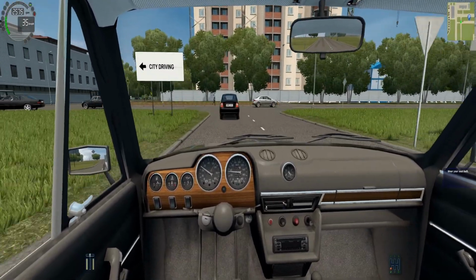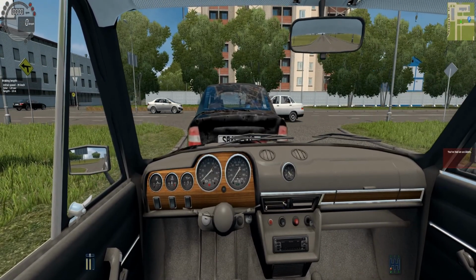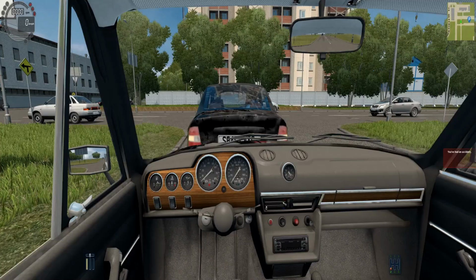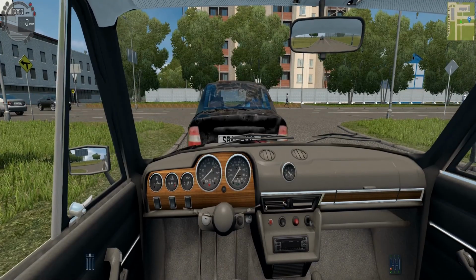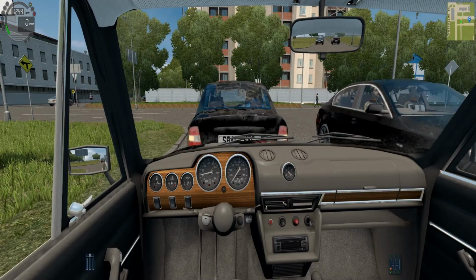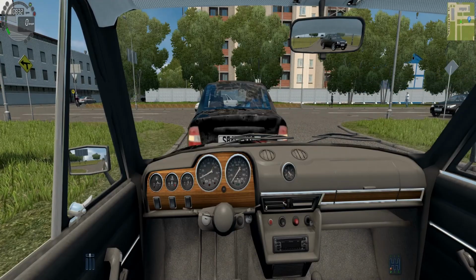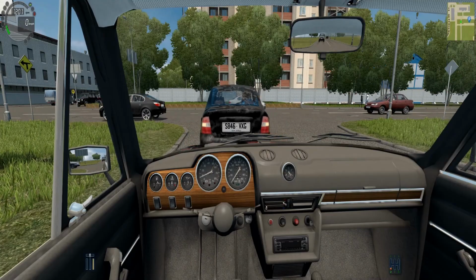Oops. Oh, stop, damn it. Oopsie, sorry mate. I'm learning how to drive again using a controller. What can I say? Is the engine still on? No, it's not. So, it just doesn't seem very natural when you're doing all these things like the clutch and everything. Oh no! He's got his hazards on. There you go, mate. Off you go.